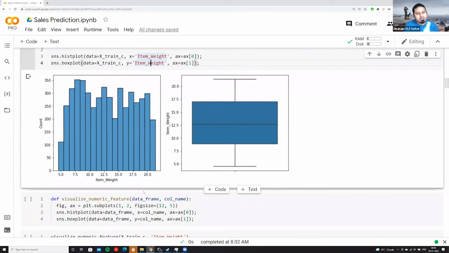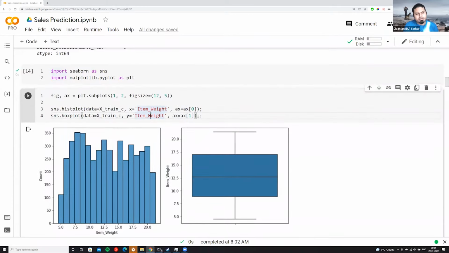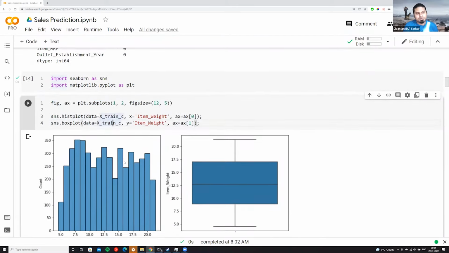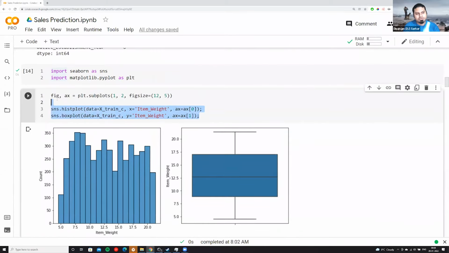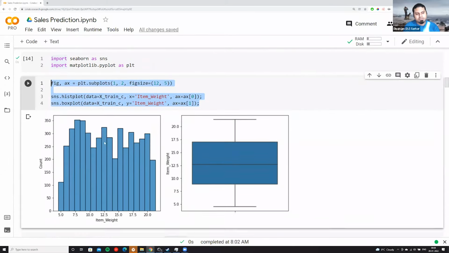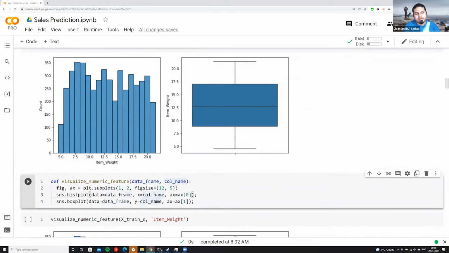Okay, so then what we can do is we can put this code into a reusable function, and that's what we do here. If you see, we define a function, def visualize_numeric_features. It takes as an input the data frame. It takes as an input a specific column name, which we can pass as an argument. And then we put the same code which we had literally into this function, except we parameterize these.